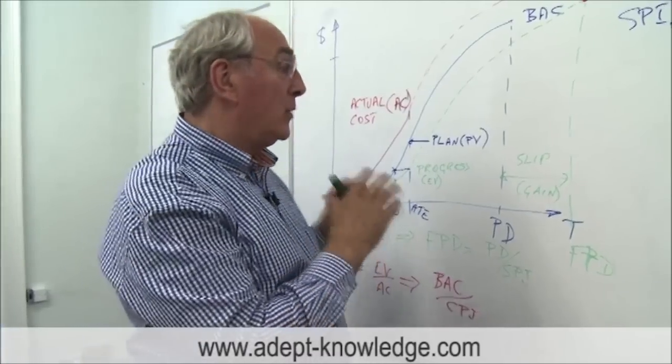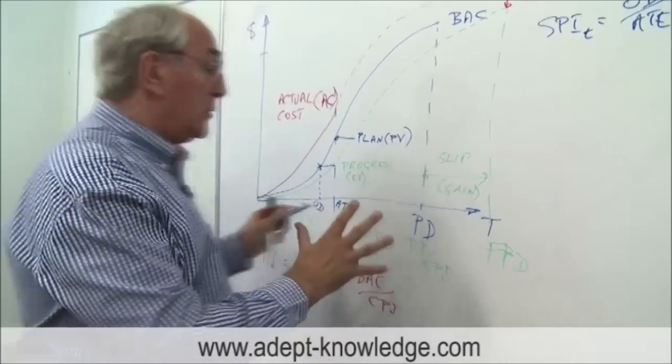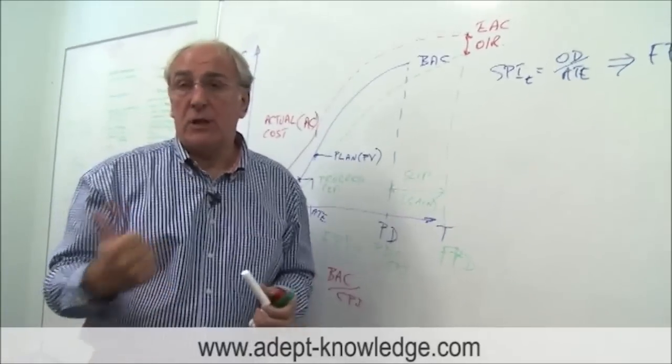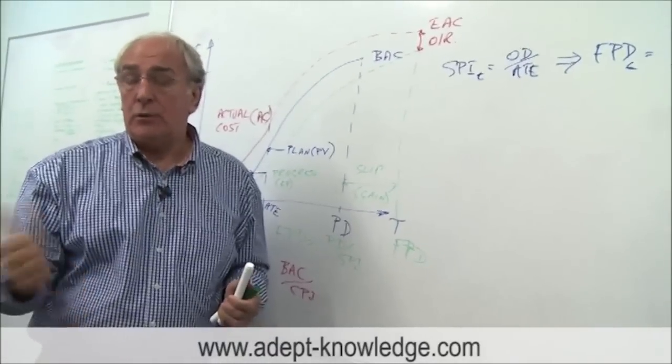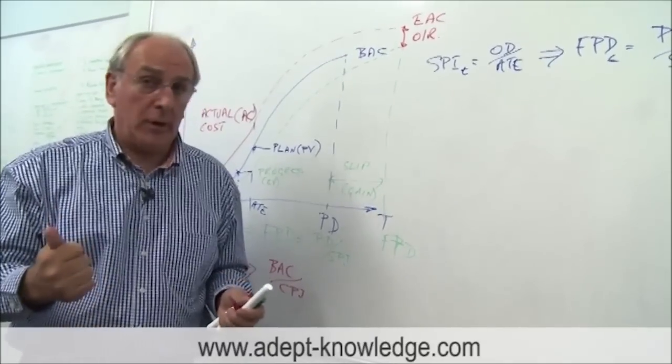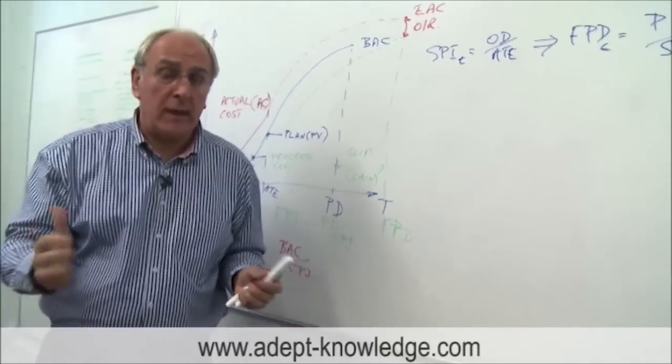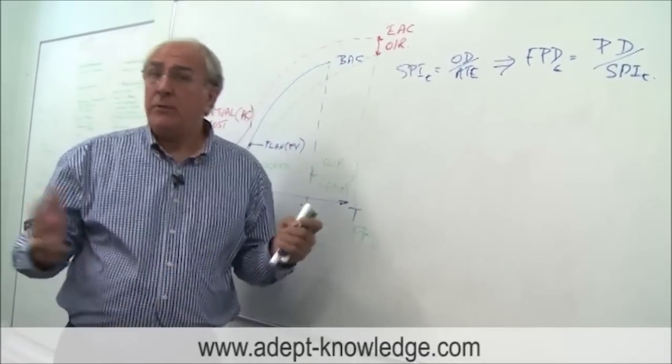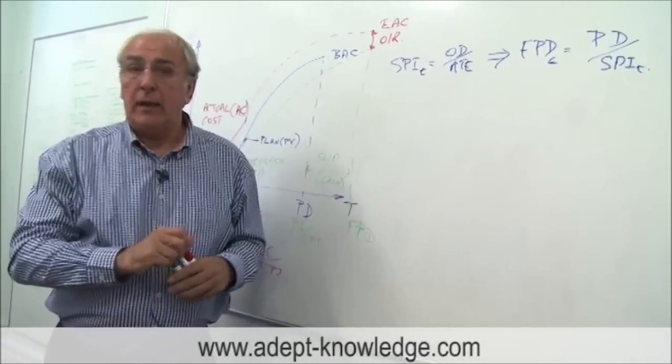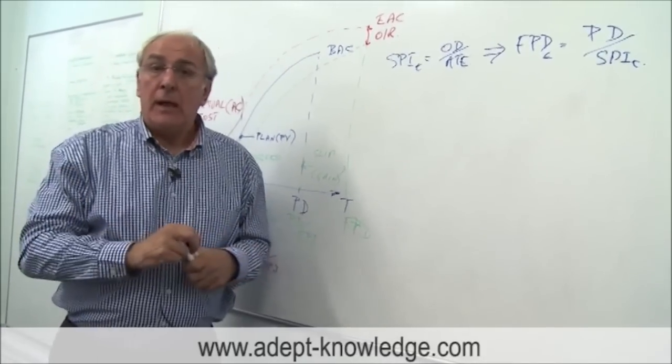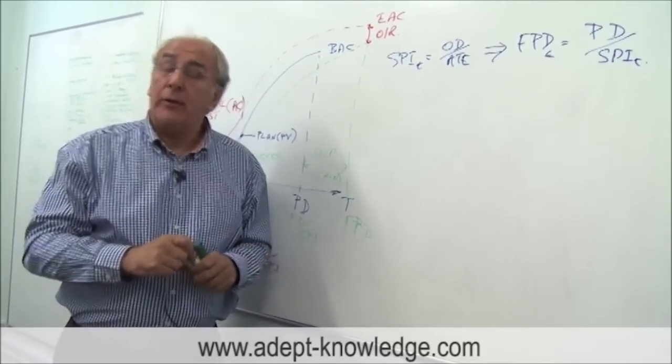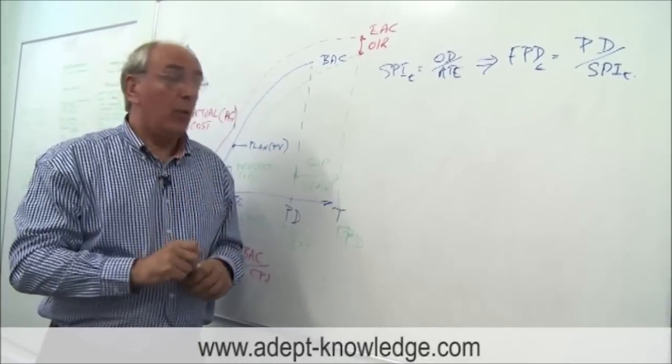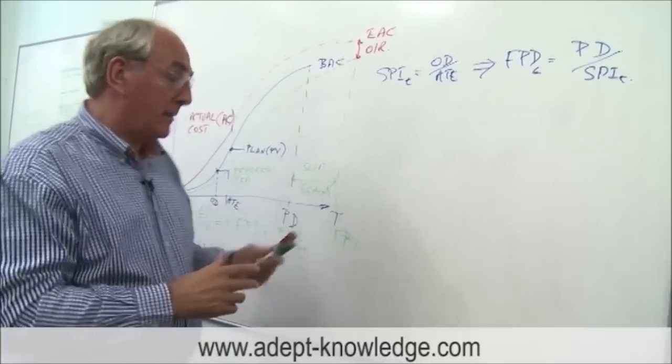I think these are the most important things for project managers to understand: their performance, effectiveness, that's the schedule performance index, two of them, and to understand the efficiency or the productivity, that's the cost performance index. If I come from another discipline, if I'm an accountant, unfortunately I didn't become accountant. I got the numerical skills but I don't have the personality to become an accountant. So I ended up as a kind of very poor engineer but I can still understand some of these things.